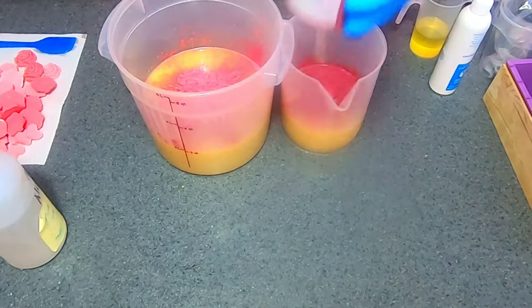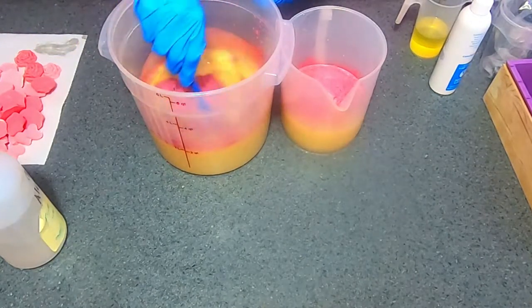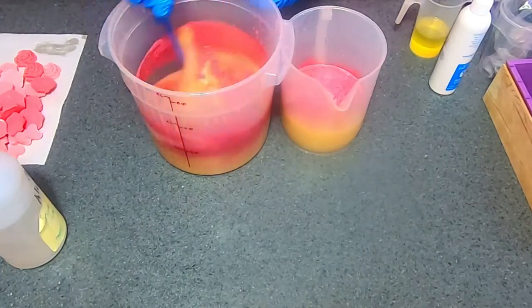Pro tip, always put the lid back on your mica. Always. I had a mess one time. I forgot what color it was, but man, I didn't use that color for a long time after that. I'm gonna just blend this up in here. Definitely gonna need some more mica for this batch.